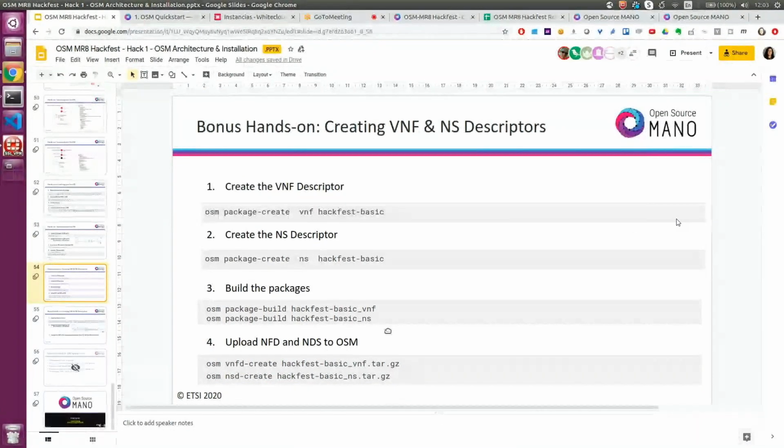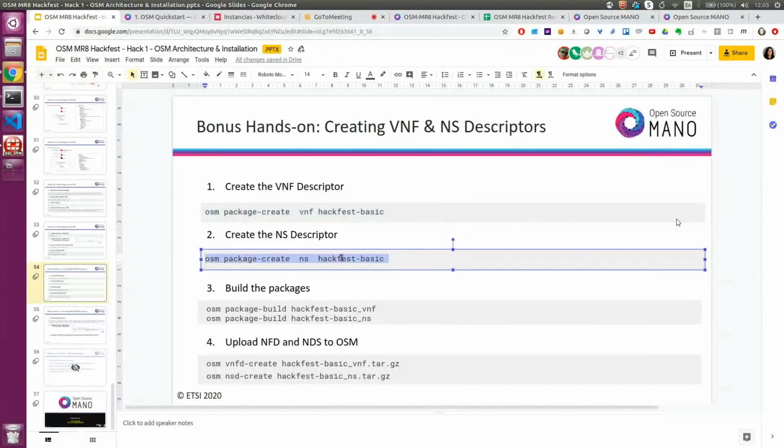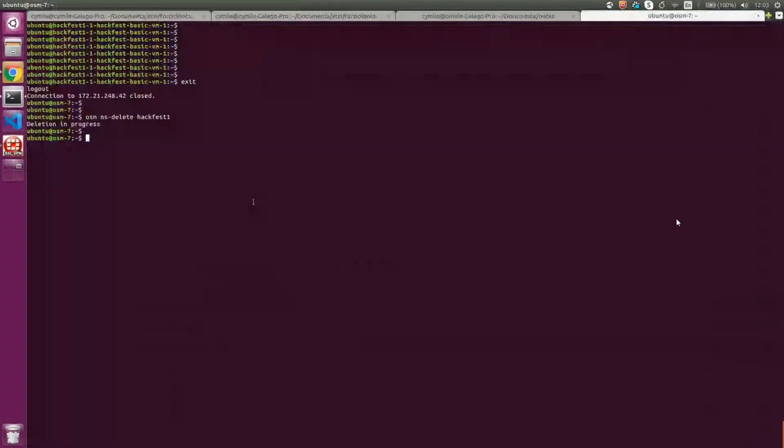Here we are creating a VNF descriptor from the OSM client. Here we don't download anything, so what I have to do is delete the package that I downloaded to not get confused.